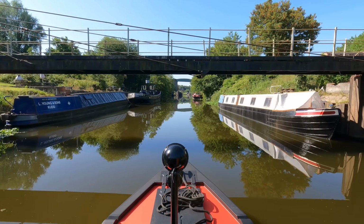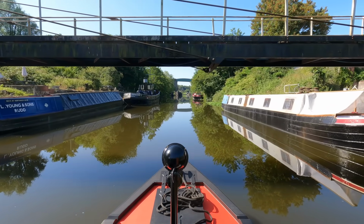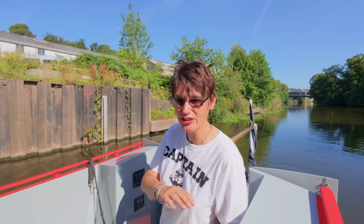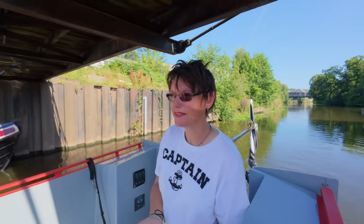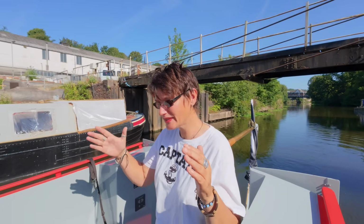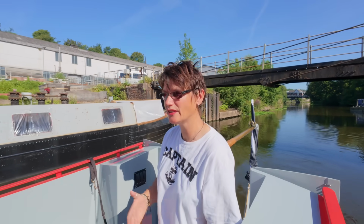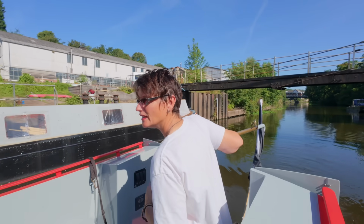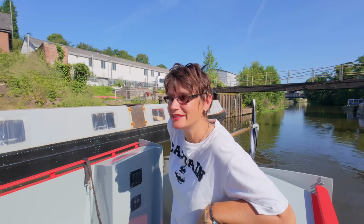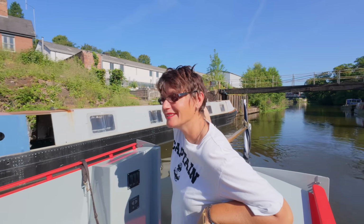And this here now is Northwich dry dock, and it's one of the best dry docks because you can get underneath your boat and do the actual base plate. Most places that you go for blacking on your hull, they only do the sides, the bit under the water, they don't do the bottom. And I personally think it's really important that you get your base plate done. Yeah, so just love it.